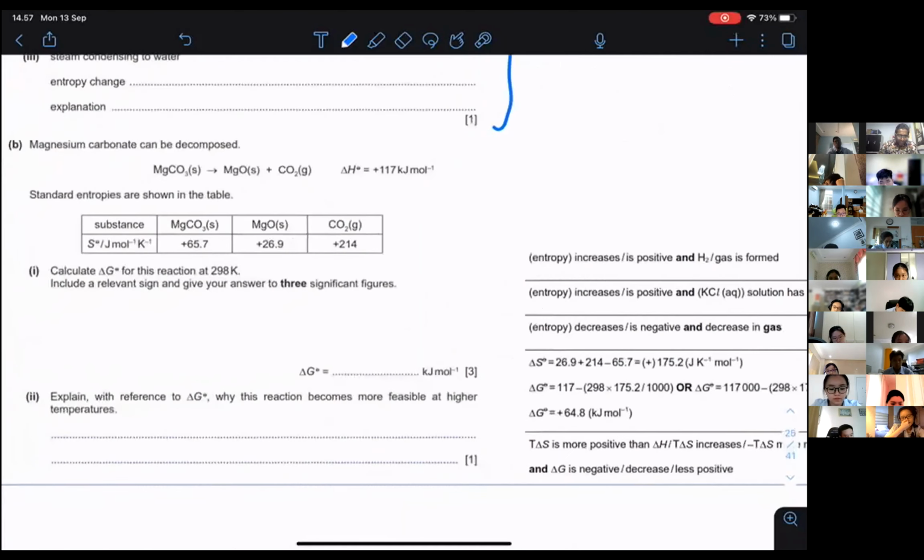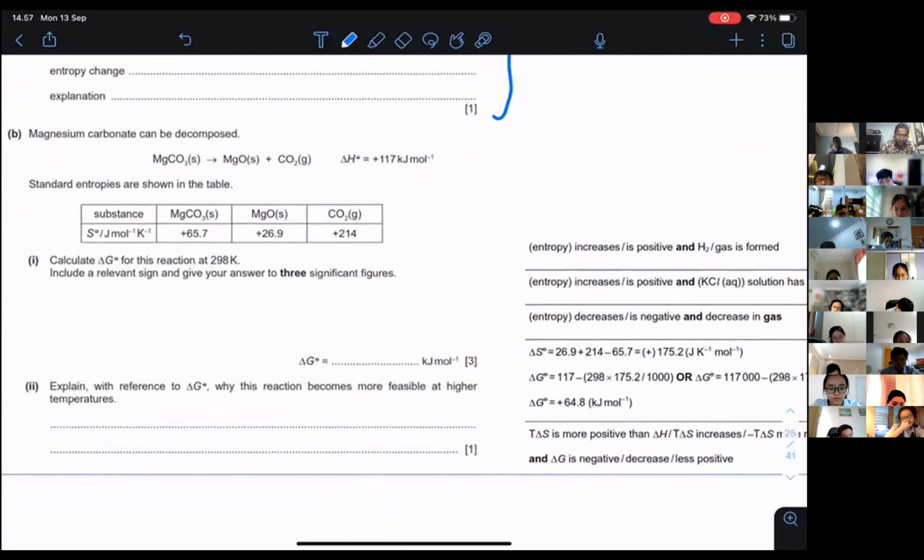So you see here, they want you to calculate Gibbs free energy. What you need to do first: remember this is now in kilojoule, and the final answer must be in kilojoule. It's up to you whether you want to keep it in joule or change it into kilojoule, but I will try to use 11700 joule first. And then I need to find my Gibbs free energy.